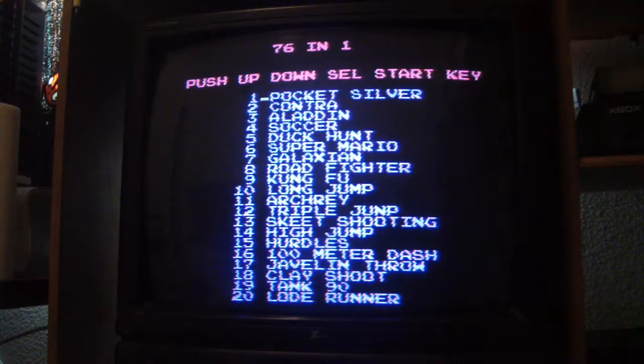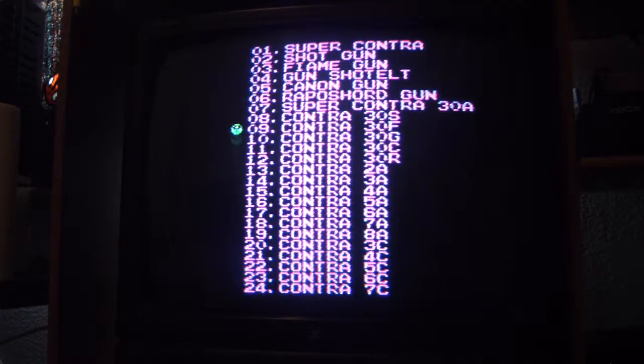So we're here on the first page again. We've already looked at Pocket Silver, so let's take a look at Contra real quick. And you can see you have a list of different options you could pick, which is really awesome. You could just play Super C just the way it was made or whatever.